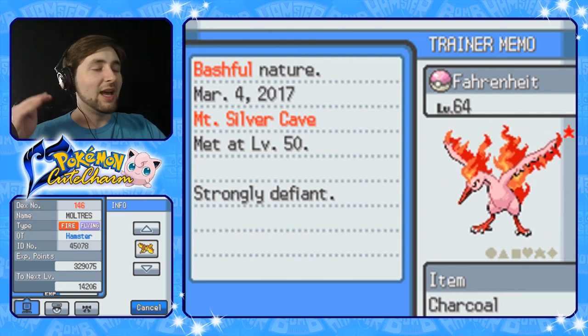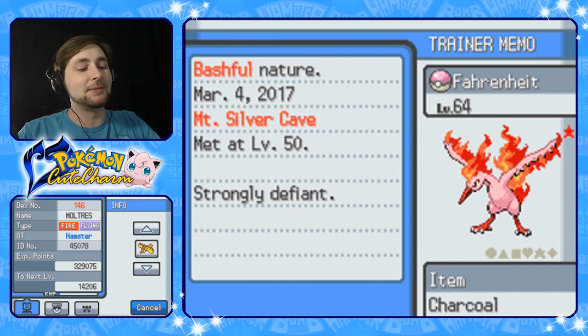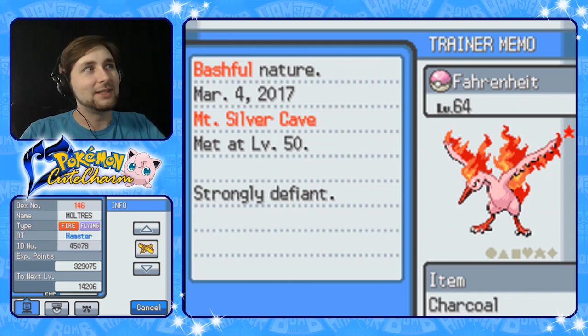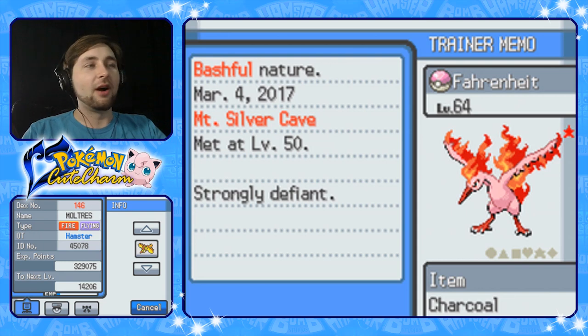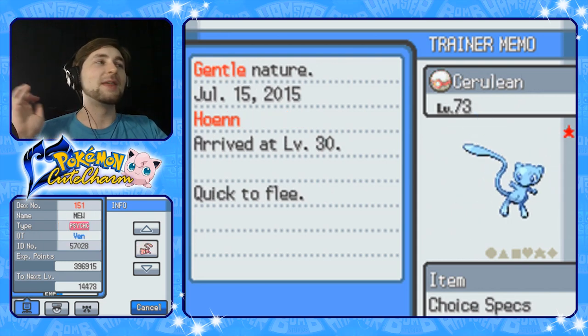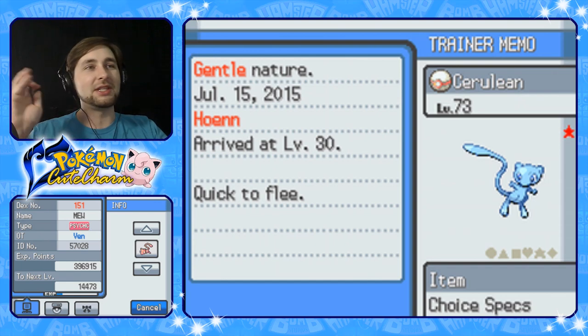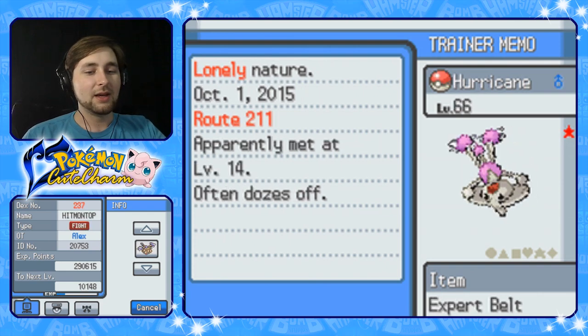Different playlist entirely. And Fahrenheit, the Love Ball shiny Moltres. I don't, as of now, have the Zapdos, but I will get that Zapdos. You guys know I'm hunting it currently. But anyways, moving on from Fahrenheit, our awesome Moltres, Cerulean the Mew. That came out, oh my gosh, just in the middle of the series and instantly became a member. That was amazing. I love this Mew so much. Obviously, it's at level 73.